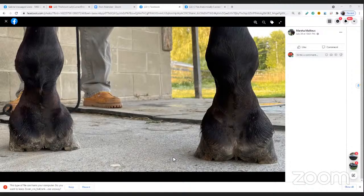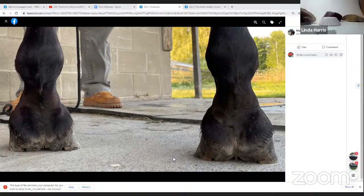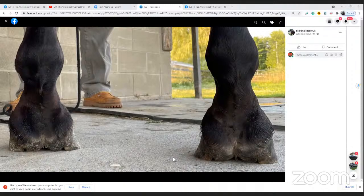That's right. I believe the compensation is coming from above, and it's coming down through the leg. So why don't you take some pictures and next week we'll look at them. And we'll ask Tiffany what she thinks and the other people that do body work here what they think.